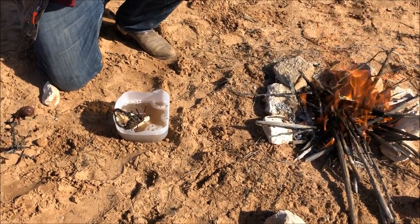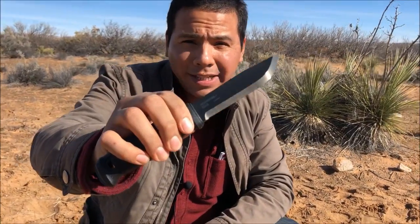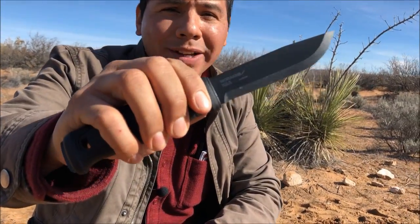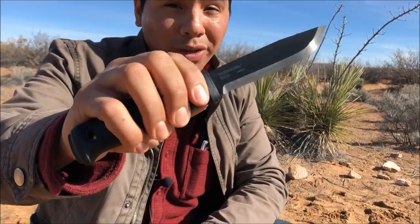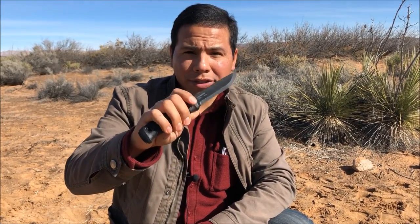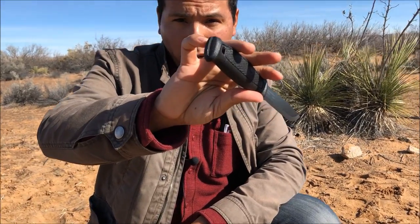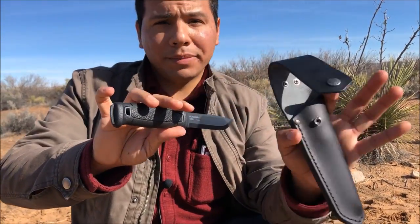So once again, this knife passed with flying colors. I really dig this one. Really awesome. I mean, Mora never disappoints. They know what they're doing. They've been doing it for a long time, and they really listen to their fans, their customers, and what we want. So they gave us a full tang and then some. They really updated their, I mean, not only was it full tang, but they gave us a striking pommel in the end. They did update their sheaths as well.